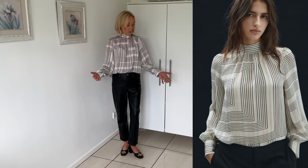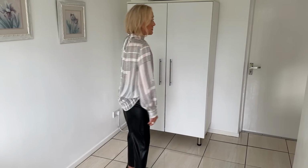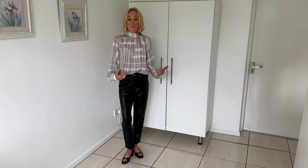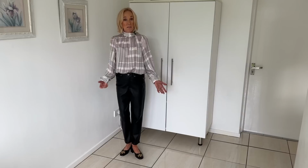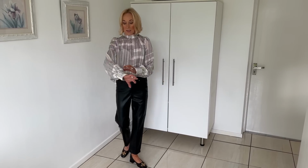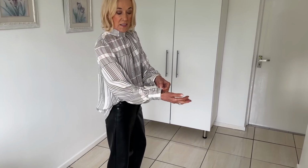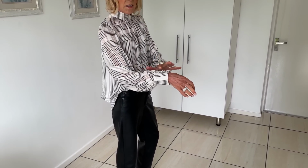This blouse is just absolutely divine. It just is effortless. There's nothing else to say really. I think it's absolutely divine. The fluidity of the shirt. It is sheer, but you've got that width and blouson shape that is discreet, but you can easily put a light camisole under this if that's something you wish. Look at that sleeve design. That button detail here. It's fastened with elasticated loops as well, so that's easy to remove.